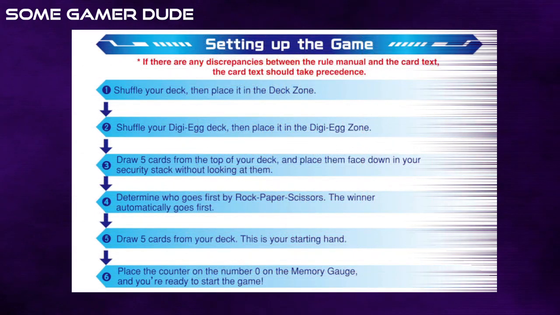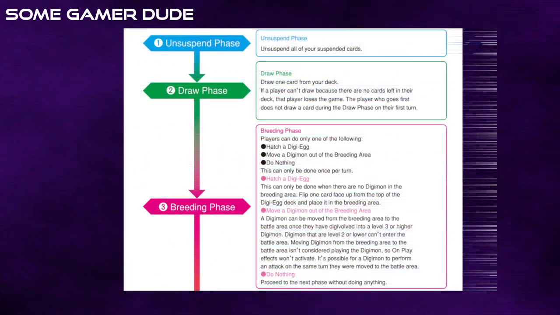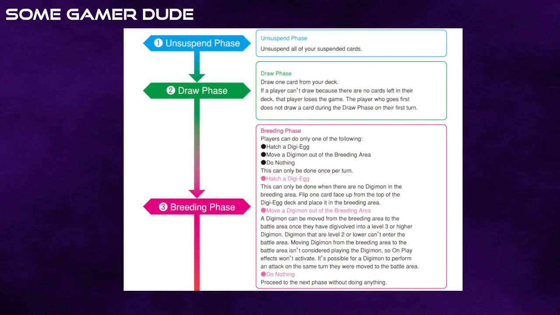Game preparation is shuffling and setting aside your 5-card Digi-Egg deck, shuffling your 50-card deck, placing the top 5 cards in front of you as security, drawing 5 cards, and setting the time gauge, here called the memory, to 0. As with Chrono Clash, there is no mulligan in Digimon. The turn starts with drawing a card, with the exception of the first player.